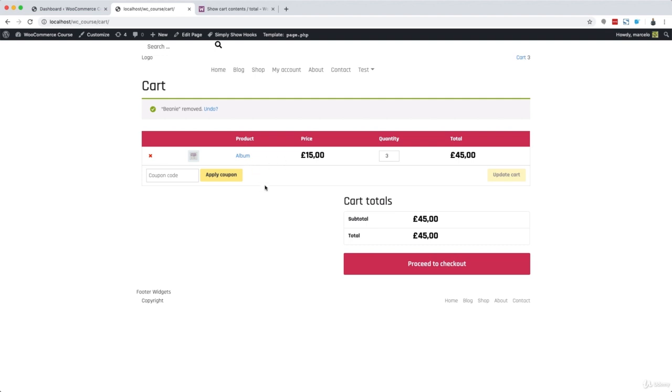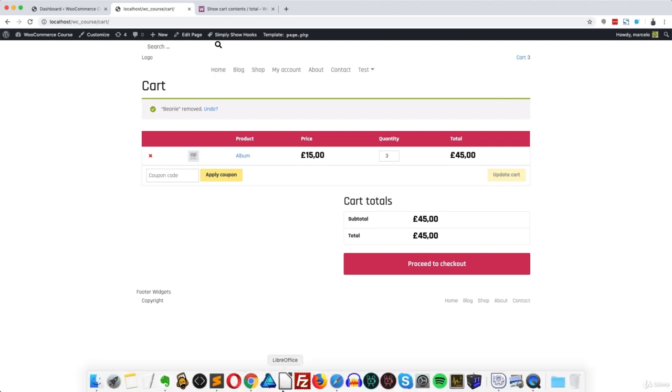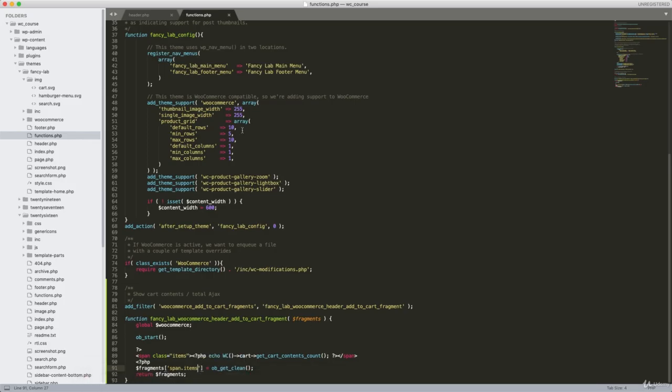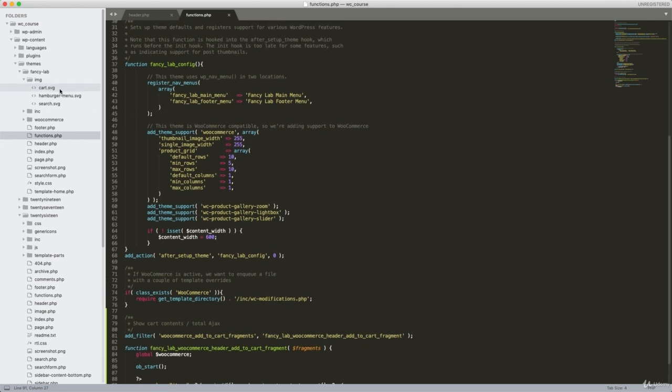Now we just need to leave it all here with a slightly better look. The first thing I did to make it work was to create a shopping cart image. It's here inside my IMG folder. When you download the material for this lesson, you'll find this image there, okay? Let's go to the CSS file.